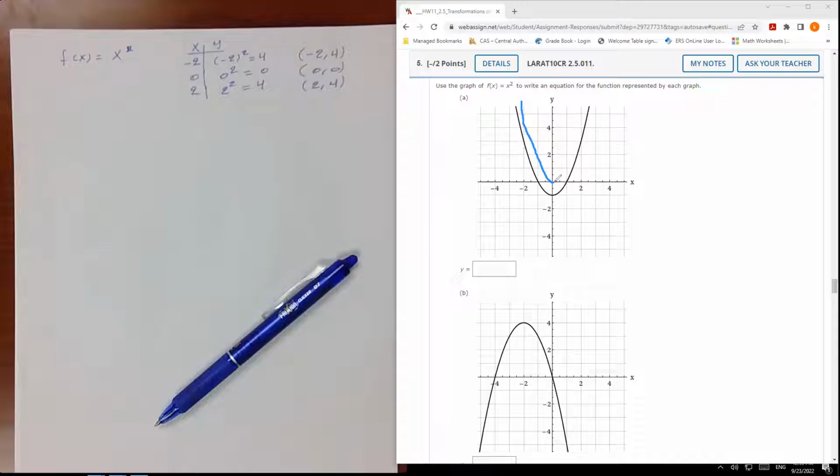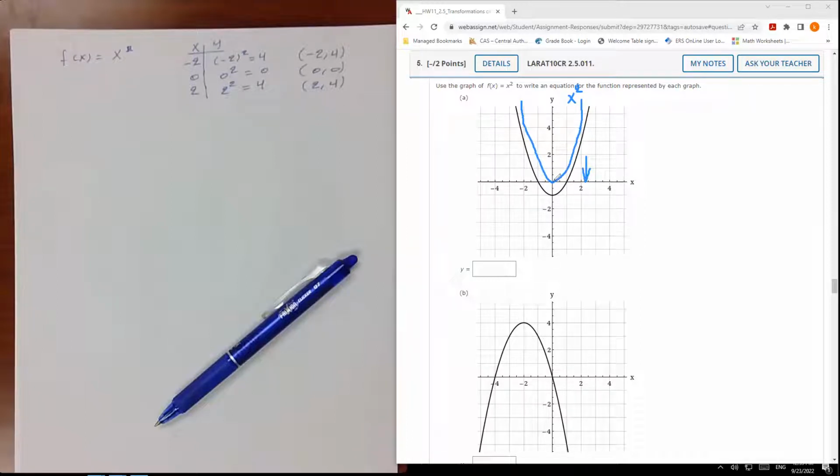Like this. And this other point is (2, 4). Here's 2 and here's 4. That's the mean here. But check what happened. This is the graph of the basic function f(x) = x squared. And if you look at what happened, the graph moved down. The graph moved down. How many units?